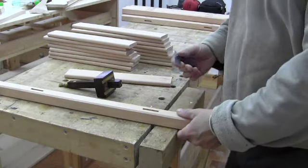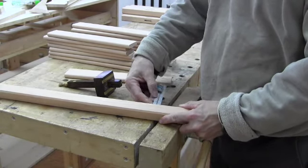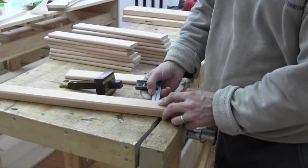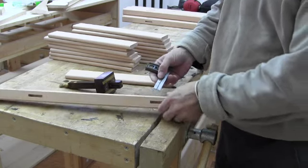It's also important to measure the depth of our mortise, so I know just how long I need to cut the tenon. In this case, it's 3/4 of an inch.